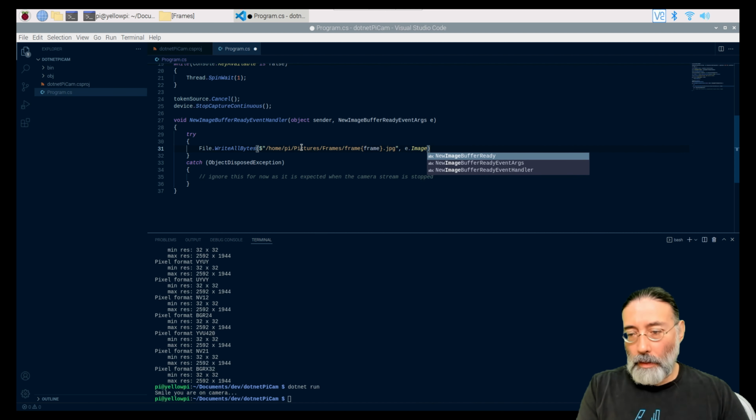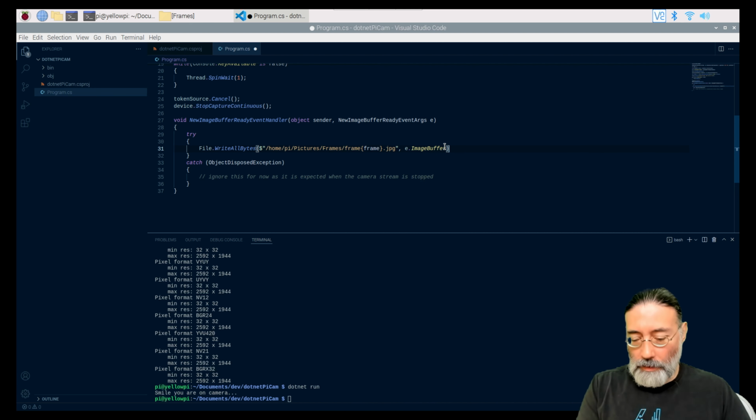The image buffer event args has an image buffer in it. So let's save that to the file with the frame name, and the frame name will include however many frames we've captured.